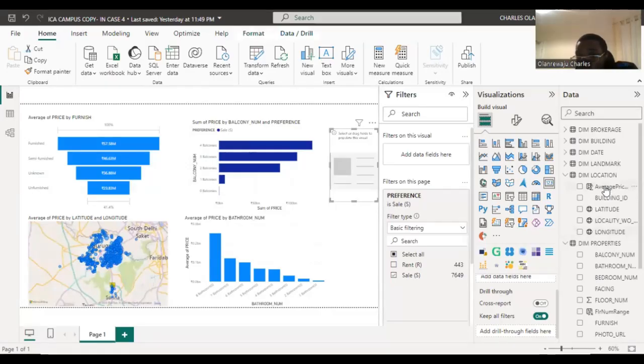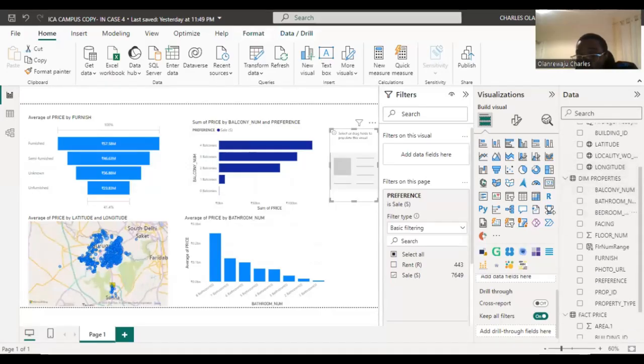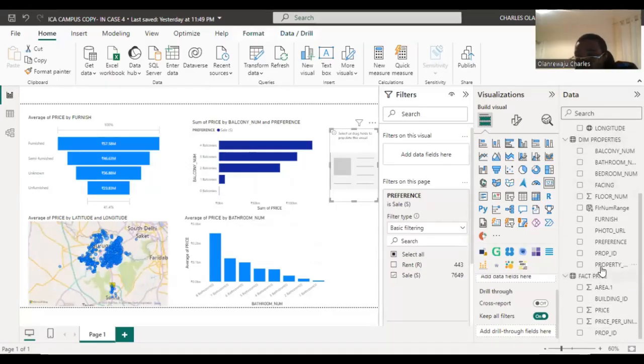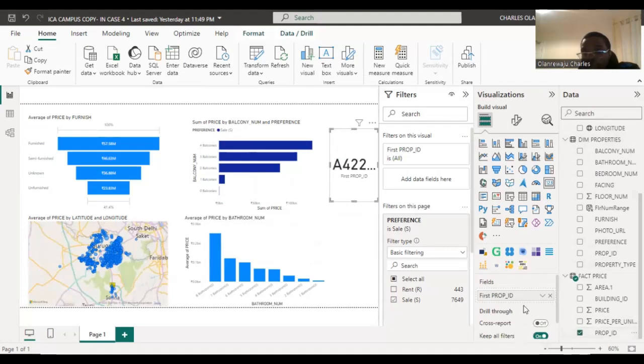I will pick the total number of properties by selecting the unique ID, which is the property ID for each property. So the total number of unique IDs is equivalent to the number of properties we have in the data set. So I'm going to check it by clicking inside the box, then it will be added.